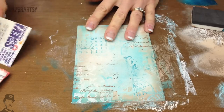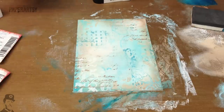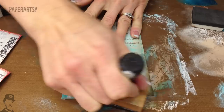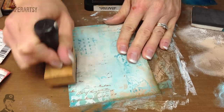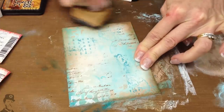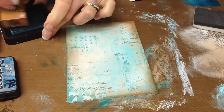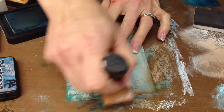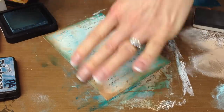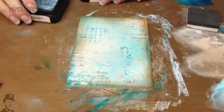Right, the last thing that I would do on this is you could come around the edge with some distress ink, which is always going to look nice on these kind of colours. It's going to work quite well. And I'm accentuating the corner side, that's the brown bit. And you could go to a bluey colour for the others. And of course you can always stamp with your distress ink as well if you wish, that's another option. But I think we've got enough stamping on there for now.